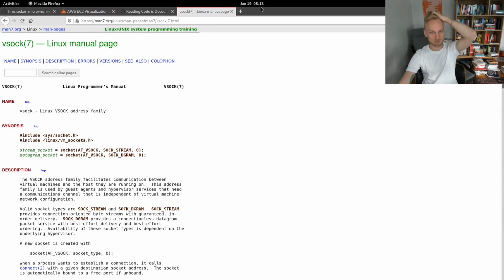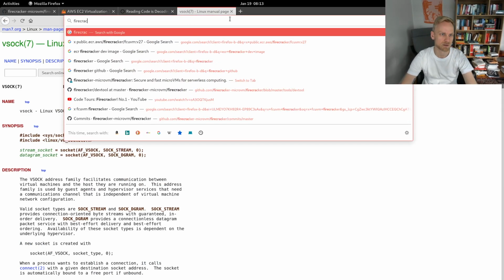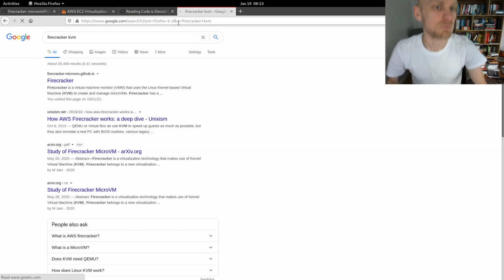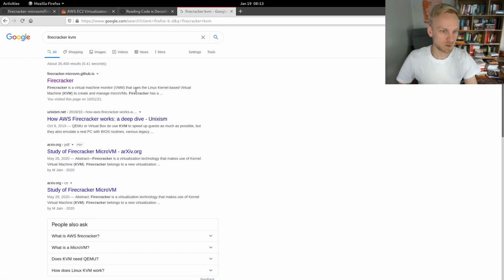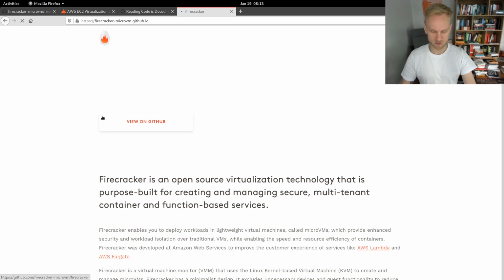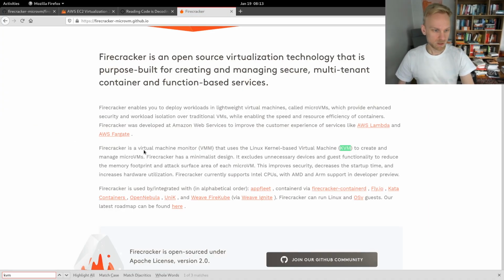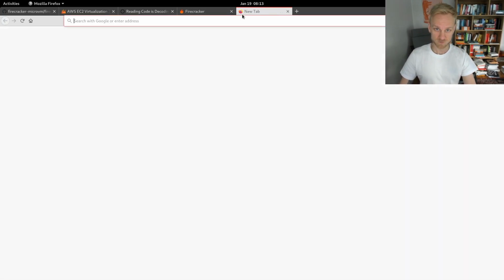We don't really need to keep looking at this, but one of the things about Firecracker is that, here, I'll show you. It has it in this description, but I want KVM. Firecracker is a virtual machine monitor that uses the Linux kernel-based virtual machine, okay? KVM.